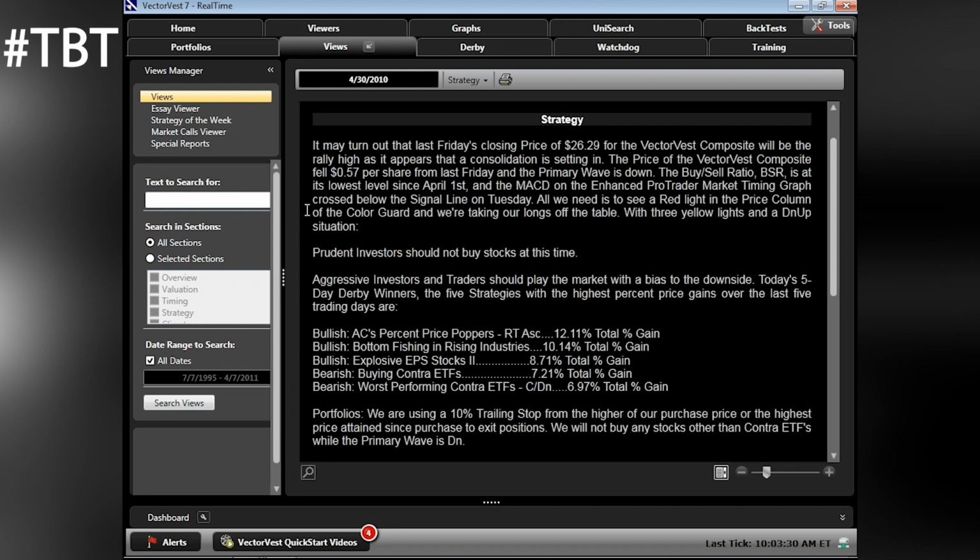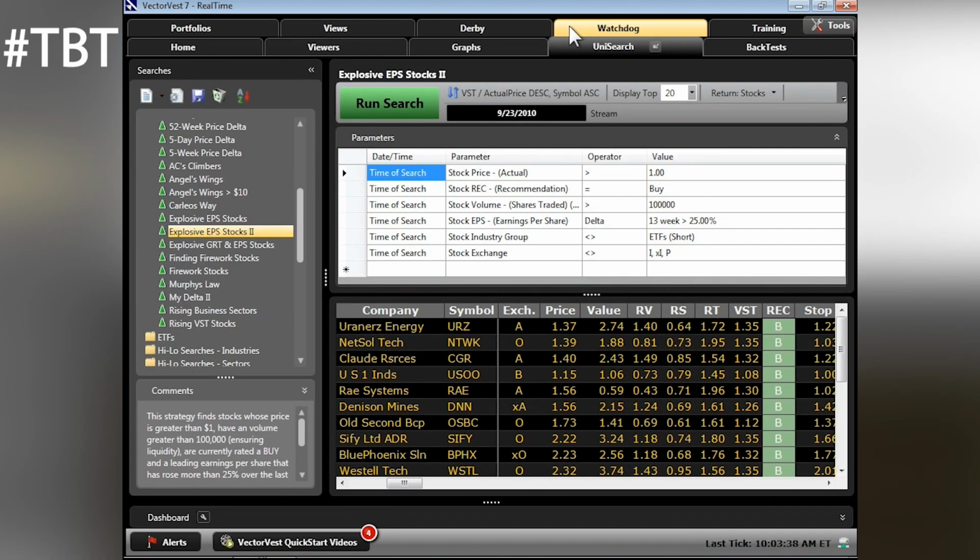We have a couple of searches in here. We're going to click on the Unisearch tab at the top. What's that first search that's listed there? I wish I had time to show you all, but I'm going to show you Vern's Vultures. This was created by a subscriber. I believe won a competition with it. And it's continued to do well year after year.